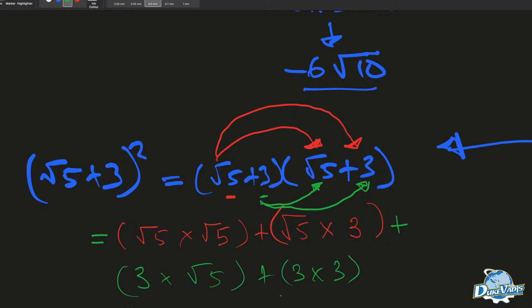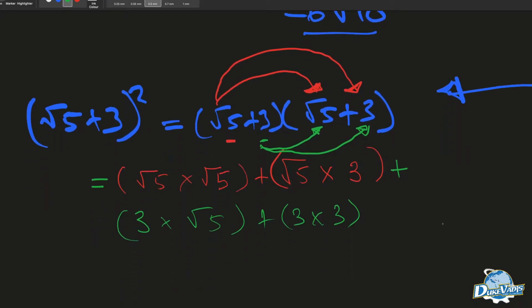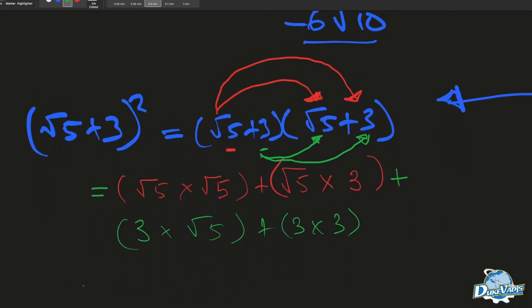Plus this. It's a very long one, so I don't want to write it long. That is why I've written it this way, because our board is not too big to carry the lengthy stuff. So now, when I take the first one, I know √5 times √5 will give me 5. And I know 3 times √5 will be 3√5. So I've finished with that. I put my plus. Now I'm going to tackle the green one.